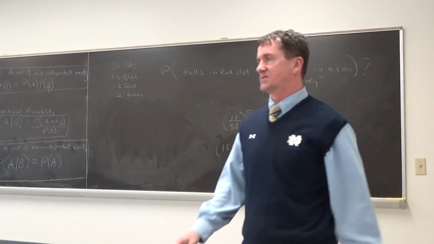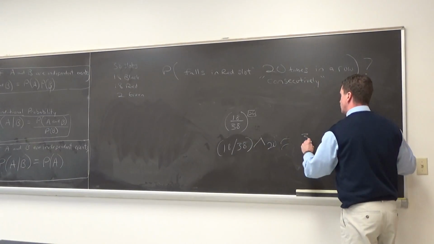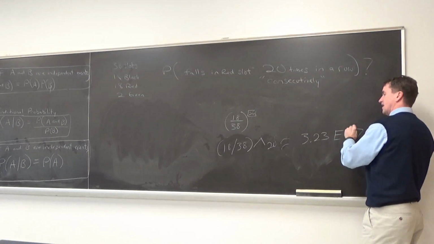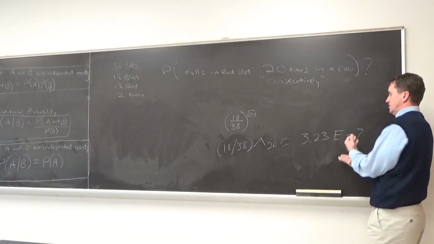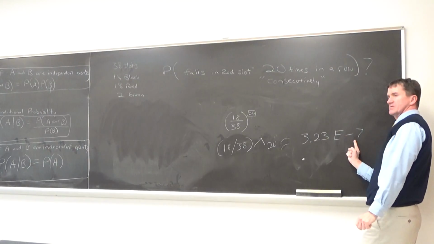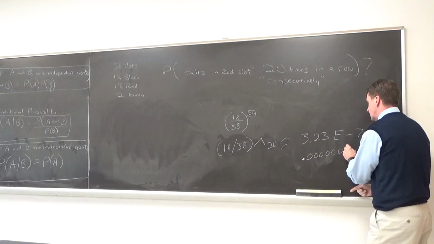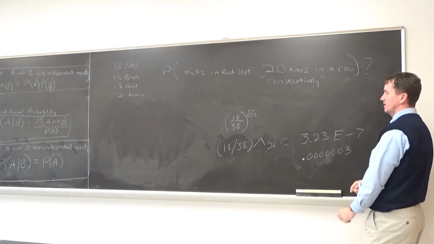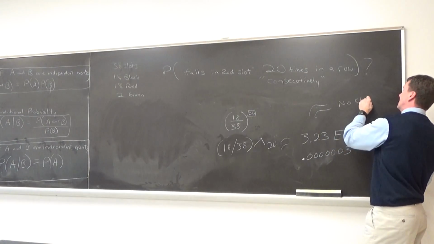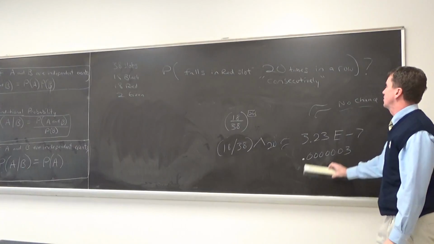So, I'm gonna check out someone's calculator. Cool, thanks, Holland. 3.23, a bunch of numbers after that, and that says E negative 7. Now, Michael, you can just leave the answer like that. I mean, that's a probability. But if you want to raise a decimal point, how many zeros? 6. Good. I'll go 1, 2, 3, 4, 5, 6, and then a 3. And we're basically saying close to 0 chance, right? Close to no chance. That's what we're saying. Chances I win the lottery, right?